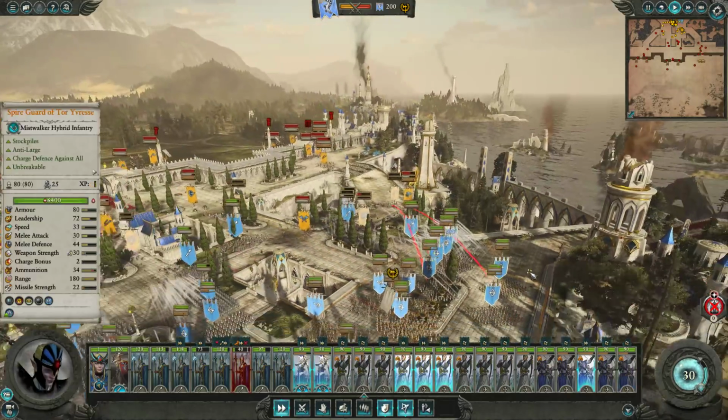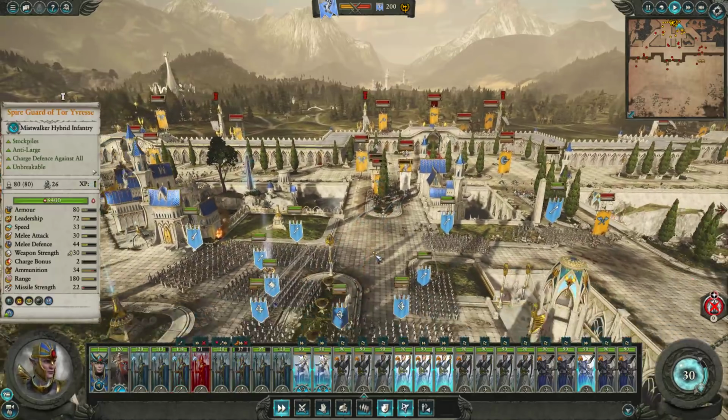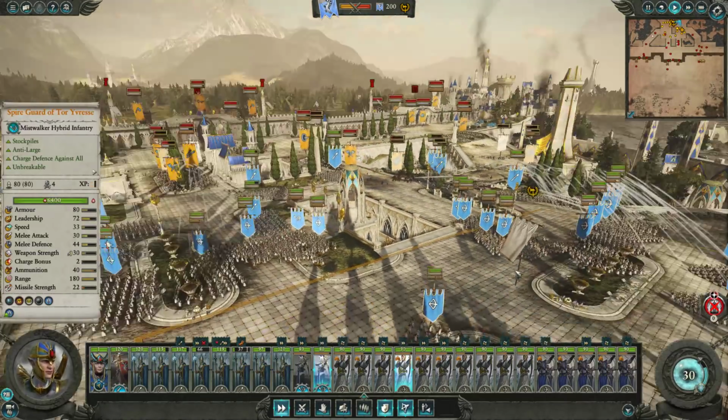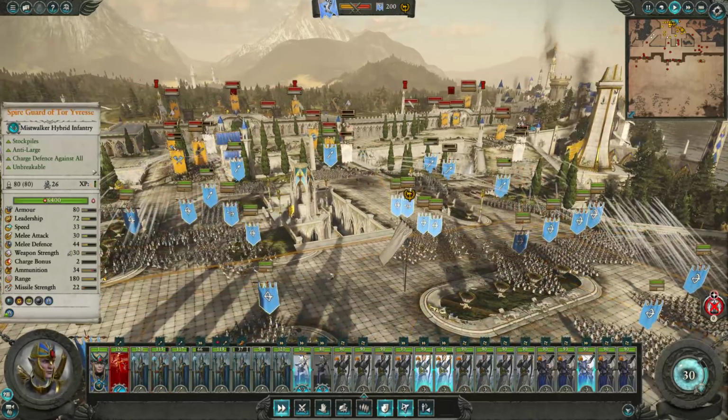We're a little bit cramped in here. This is where not controlling a large battle would have been a lot better, because I'm really feeling cramped. They're in guard mode. They shouldn't be moving from their position.